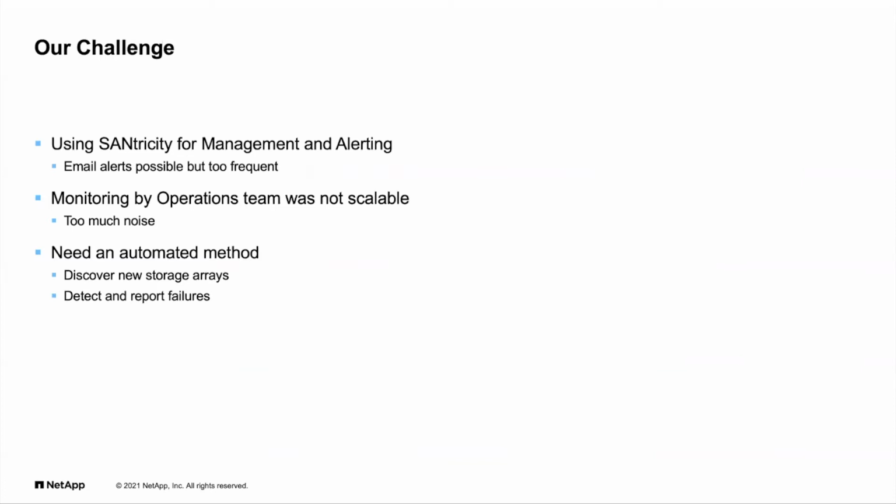Consider the case of a new array deployed, but the SANtricity Storage Manager is not updated. Monitoring by the operations team based off of email alerts is not scalable nor reliable. We needed to automate our discovery of new storage arrays and detect and report on issues. As you may have noted already from the earlier slide, the storage provisioning is managed on the application side. So for now, we do not have any need to automate provisioning.